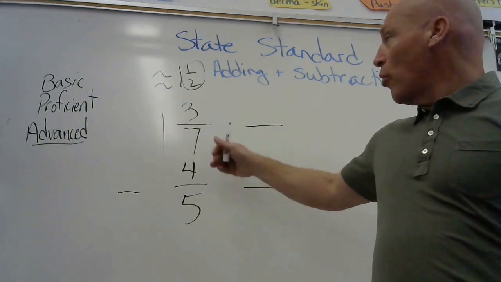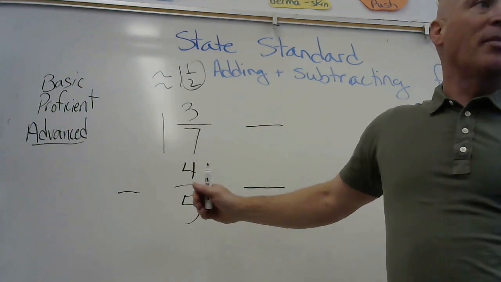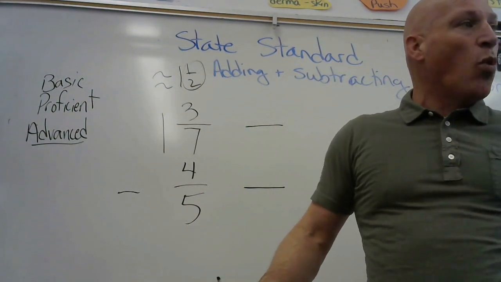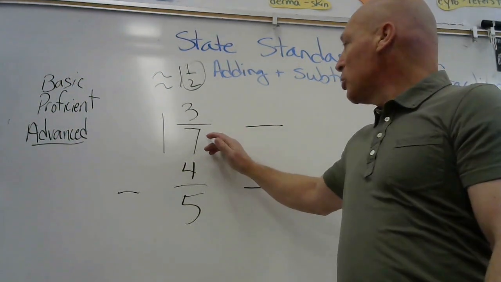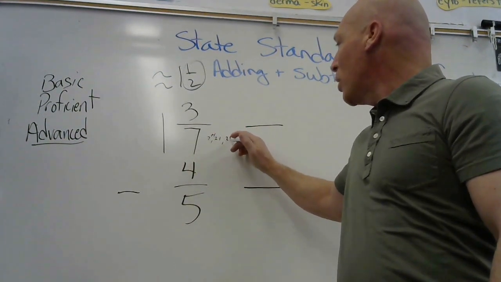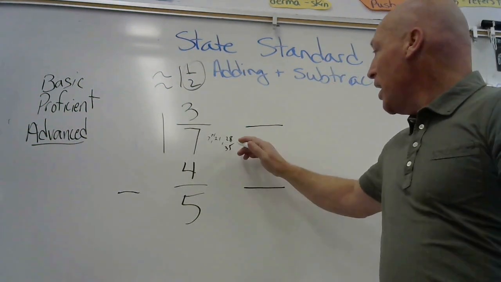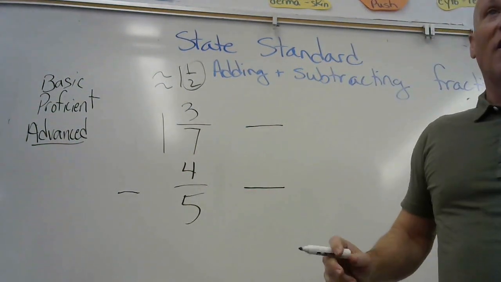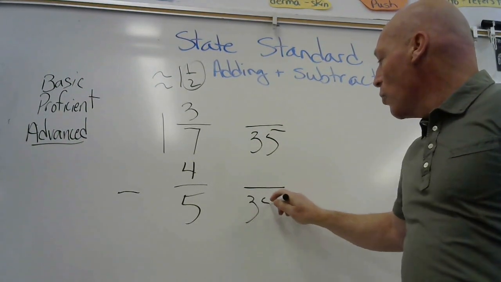Now we know from my bar model what my least common denominator will be. 35. We know it will be 35. If I'm not sure what my least common denominator is going to be, you can look at the multiples. My multiples for 7 would be 7, 14, 21, 28, 35, and for 5 it's 5, 10, 15, 20, 25, 30, 35. Oh, it's 35. So you could do it that way, but because we did our bar models and our knowledge of our times tables, we know that it's going to be 35. Are you with me, all?